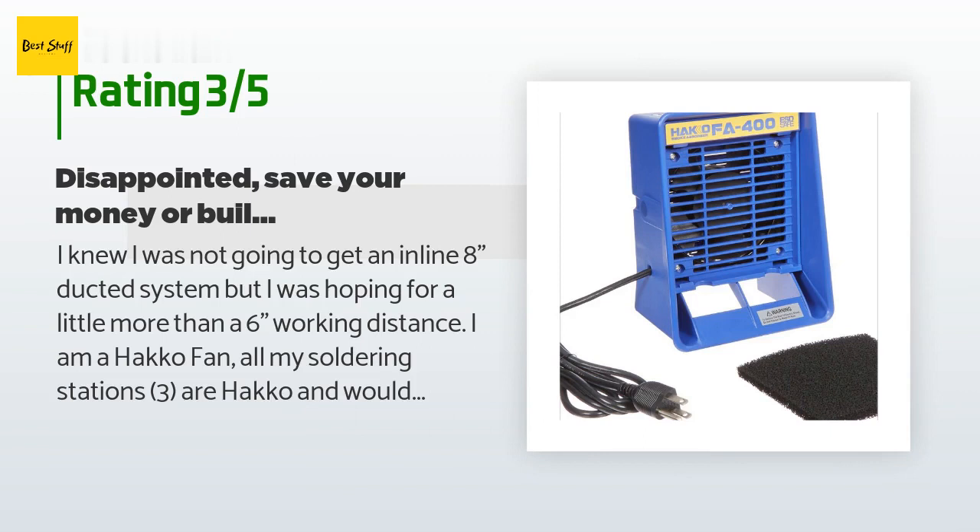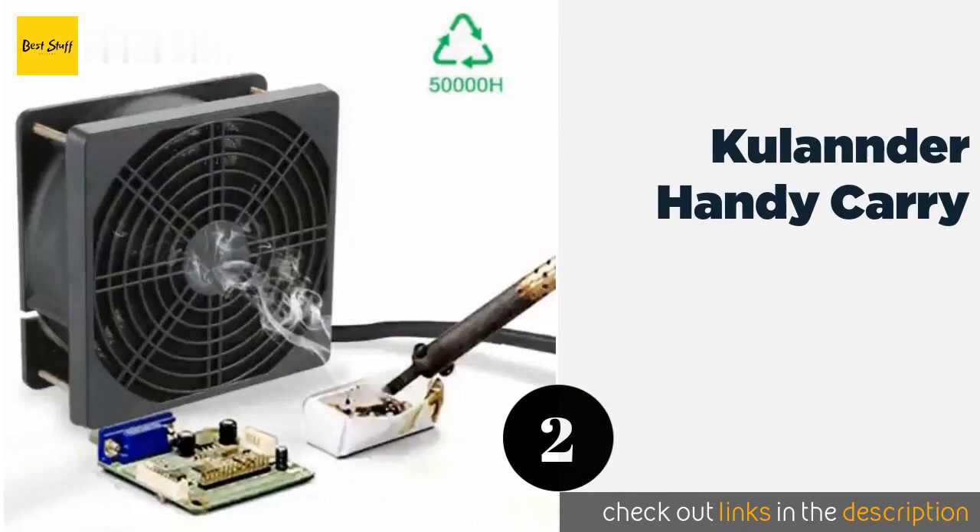On the plus side, the build quality is very good — typical Hakko, very small footprint on your workstation in the stand-up position. I did not get the boom stand for the unit. Bottom line: you have two Hakko choices — the FA-404 for $80, and the huge jump to the Hakko FA-430 fume extractor with C1571 exhaust arm kit for $700. The Hakko FA-430 fume extractor works great but is also noisy.